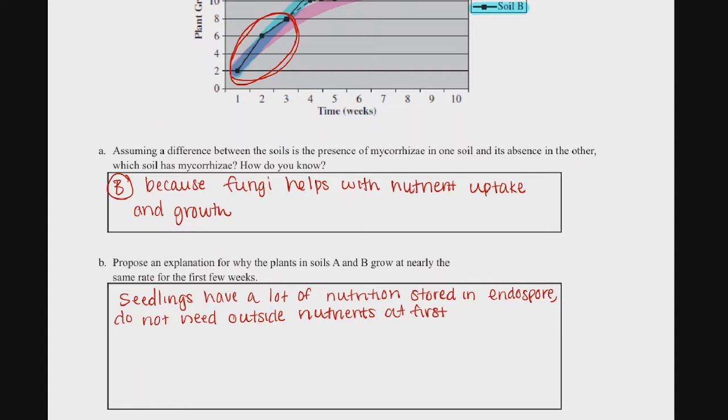Yeah. Another explanation, like you said, that's a great other explanation too, is that there could be nutrition in the soil directly surrounding the first roots, easily taken up, but then after those nutrients are depleted, the plant gets larger, it needs additional nutrition, but there's no symbiotic relationship with fungi, and so it can't grow further like B can. So what was said in the chat is actually a great other explanation.